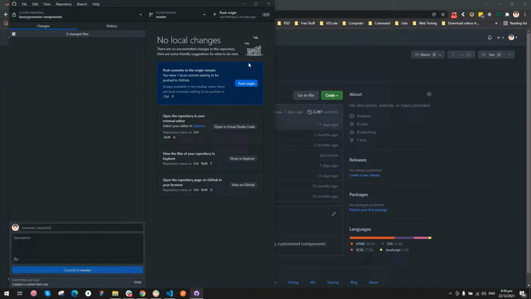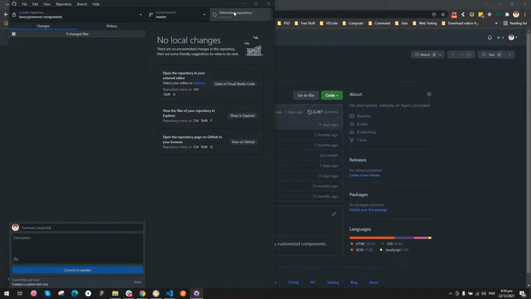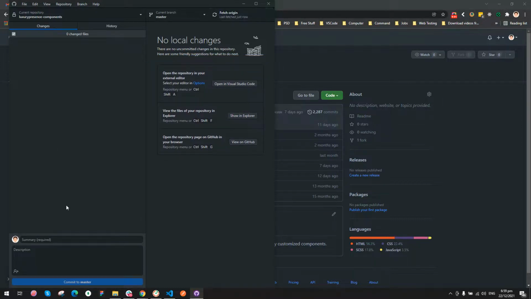You can use this one or use this button. I'll just push using this setup here, and we're ready to check the changes that we did from the local machine in our centralized repository.